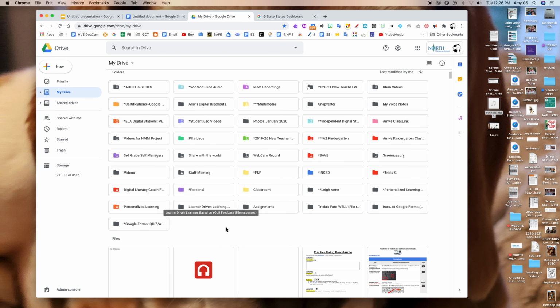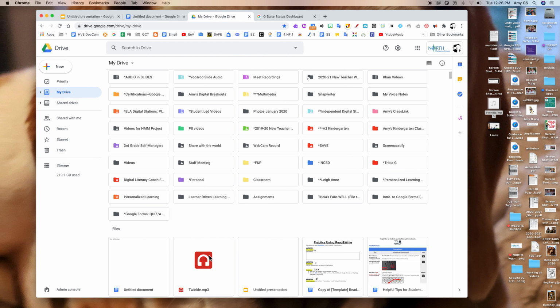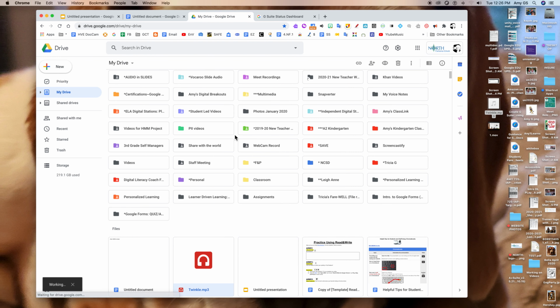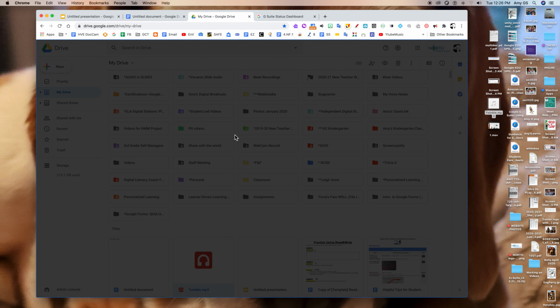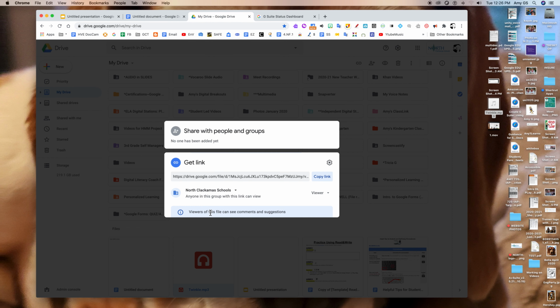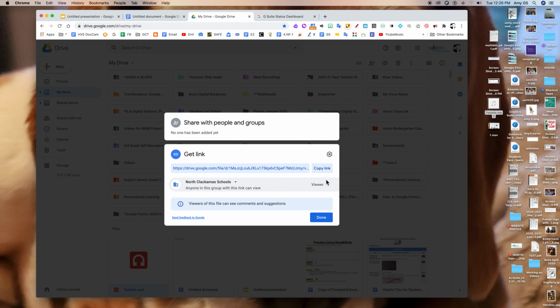And then I'm going to scroll down here because these are all my folders. I'm going to change the sharing permissions because no one's going to be able to hear it if it's private. So I'm going to press Control on my keyboard and then click on that particular file and say share. Let's change the sharing permissions. When I do that, I have all the options that I would in any other document, but basically for now, I'm going to change it to anybody at North Clackamas. I'm going to copy that link. If this was something that was going to go to parents or people outside of our district, you would want to make sure and say anybody with the link in view. But I'm going to go ahead and again copy that link. Once I've copied it, I'm going to say done.